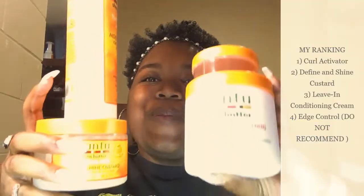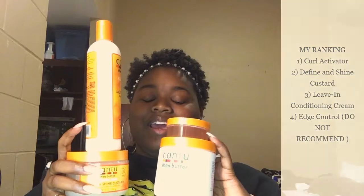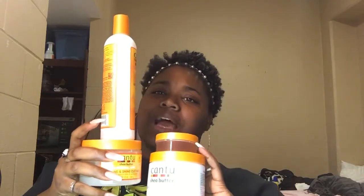But anyway, so righty, I got all my products right here. And you see the one that's standing the tallest of them all? Not on purpose. But the curl cream activator. Woohoo! Cantu, we have a winner with this one. I mean, I would recommend, like, these products aren't just horrible. They just don't live up to my expectations yet. And this is my first wash and go. So maybe I have more to learn about it, but as of right now, these products just really didn't deliver for the pricing. So, I mean, but these are like the cheapest natural hair products you gotta find.